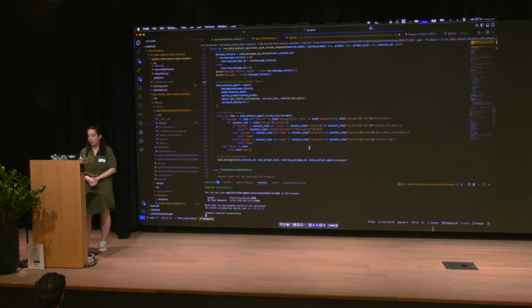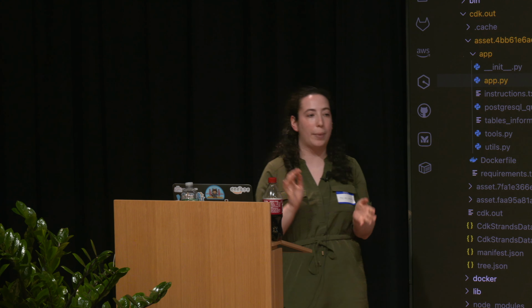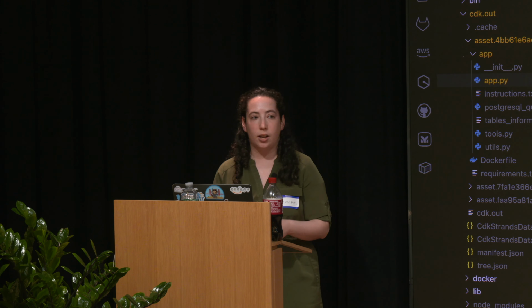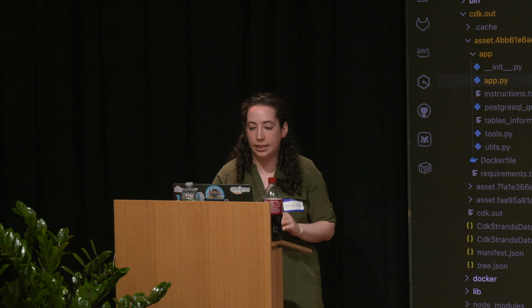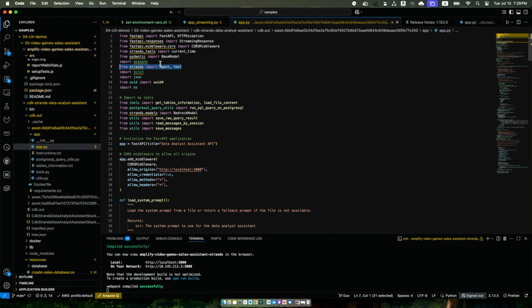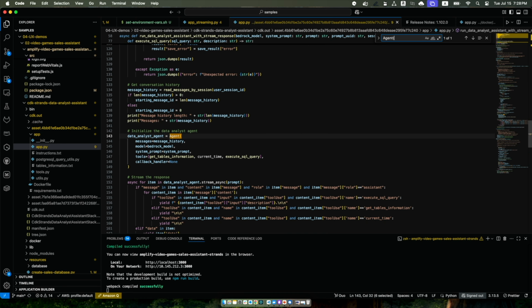Alrighty, so jumping into the IDE. Before you get started, you will have to install Strands. It's just a quick pip install. And then you'll also install some other things related to Strands tools and things like that. The key thing here is that you're going to need this import statement in order to use this SDK. Then, when you are initializing the agent, it's a little bit more straightforward than what you may have seen before.